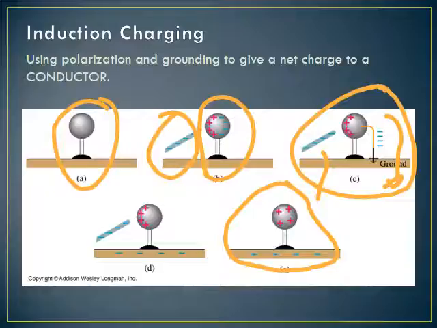So you'll notice those 4 extra electrons are on Earth, which Earth doesn't really notice because there's so many electrons on Earth, but because the conductor is relatively small, we now have a positive net charge on that conductor, and we never had to touch it to another conductor. We never had to touch it to a charged object in order to charge it up. So this is an interesting kind of charging. It's really useful in the real world. Industry does this a whole bunch, and we'll be doing some examples of this one in class as well. But it takes a lot of steps.